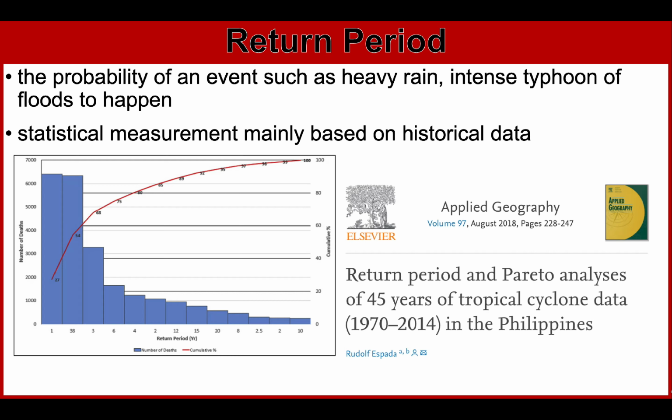For example, the return period of a heavy rainfall event is 100 years. This can be expressed as an event with a probability of happening equivalent to 1 over 100 or 1%. This does not mean that the next similar extreme event will happen 100 years after. Instead, it means that in a given year, there is a 1% chance that the event will happen. Consequently, 100-year floods can happen in two consecutive years. So, in analysis of extreme hydrometeorological events, return periods are usually used to infer the severity of an event.